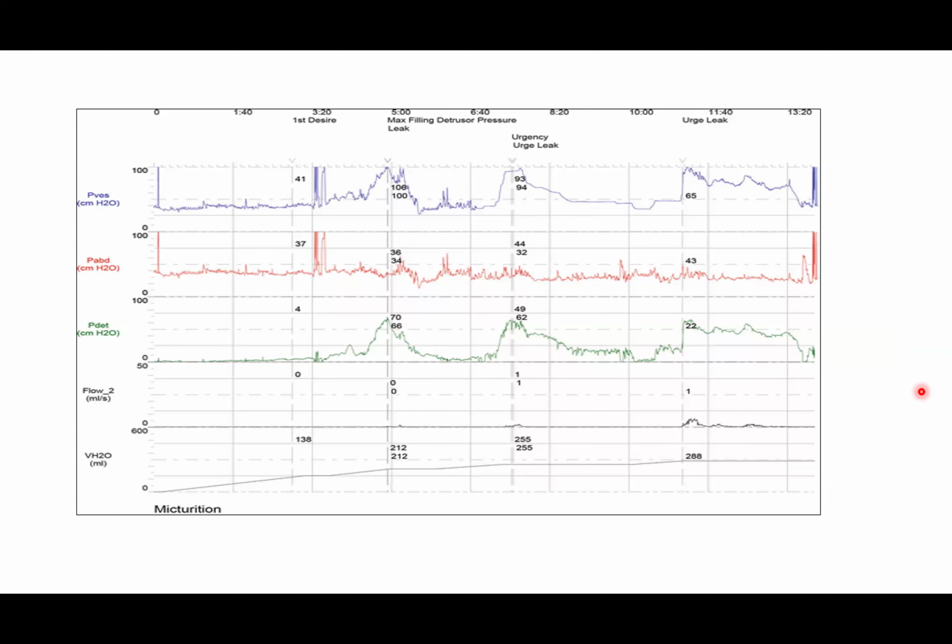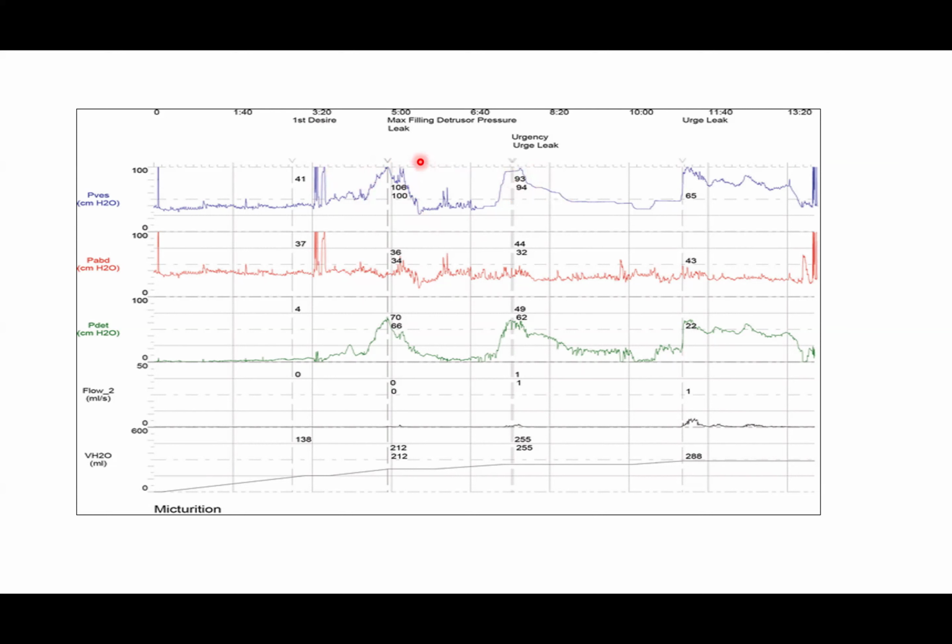This one? I think this one is mixed. No, read number one. I think there is a rise of the vesical pressure and also a rise in the detrusor pressure in the filling phase. Anything else mentioned somewhere? Ma'am, there is also a rise in the abdominal pressure and vesical pressure in these two portions. No, my dear, this is just the first desire. The rise will be upward, like this. This is the rise over here.